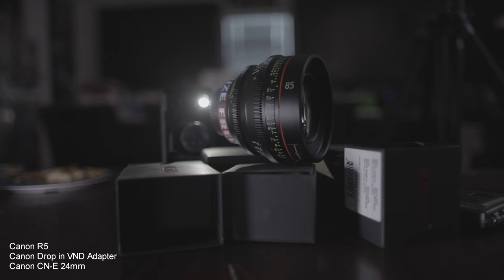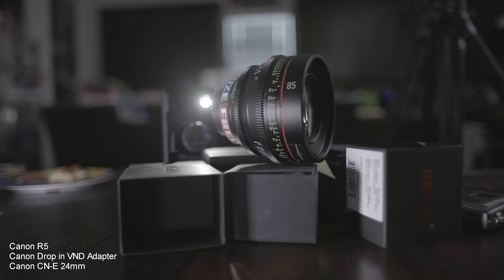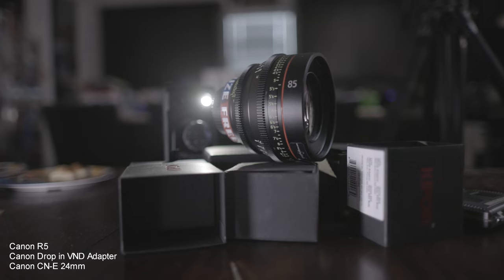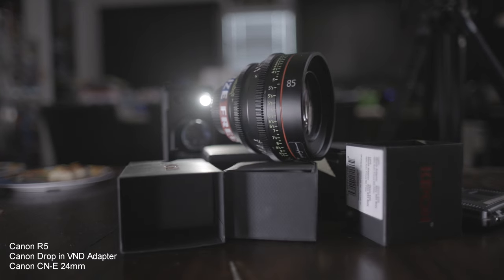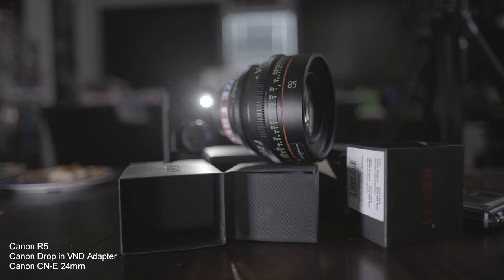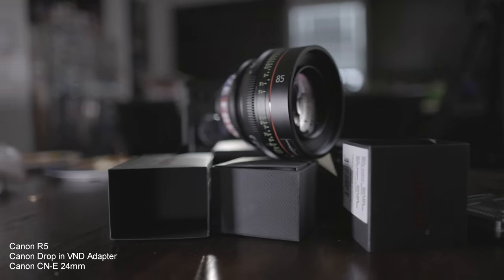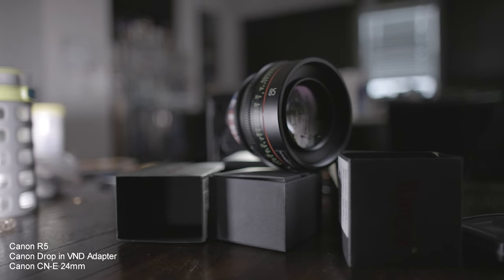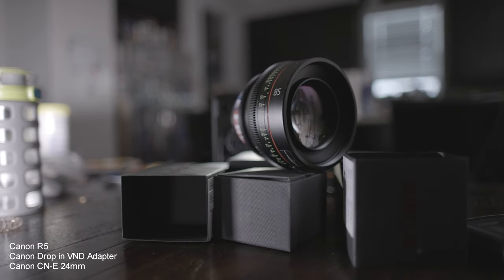So the biggest thing that we're going to test is what the image looks like when a light source is hitting it, how the light source looks, and of course the contrast and the color. The light source will just be my phone. My phone's LED shining behind the lens like a backlight. As you can see here, it looks pretty good. It looks pretty normal. We're going to check out the light source and how the lens flare looks.